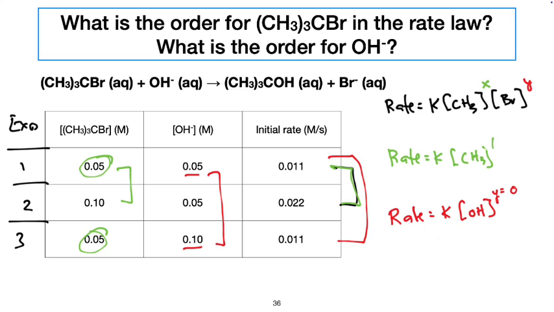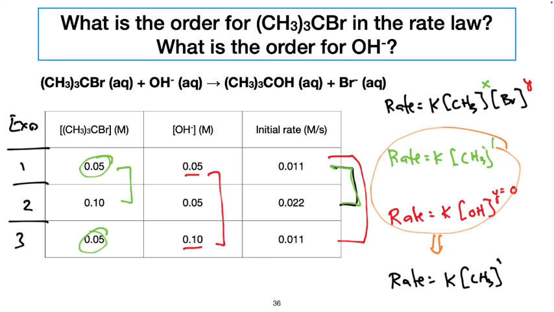Those two pieces of information we can combine to set us up with our overall rate law, which will be rate equals K times our CH3 thing to the first power. No hydroxide. I can completely drop that from the expression because anything raised to the 0 power is 1. Make sense? So the experimental evidence gives us our rate expression. Previously, on Tuesday, we looked at a mechanism and said what that meant our rate law was. Now what we're doing is looking at experimental evidence and saying what our rate law is. Kind of make sense?